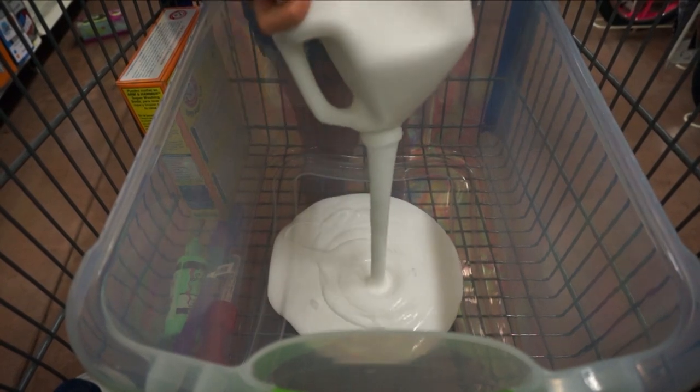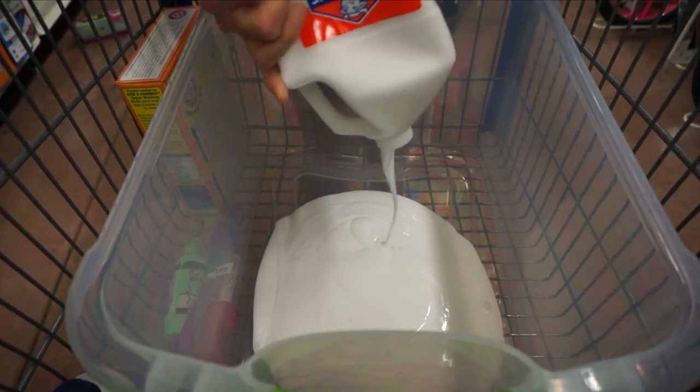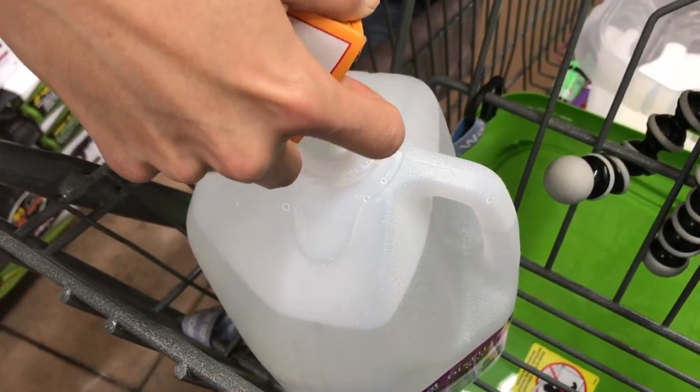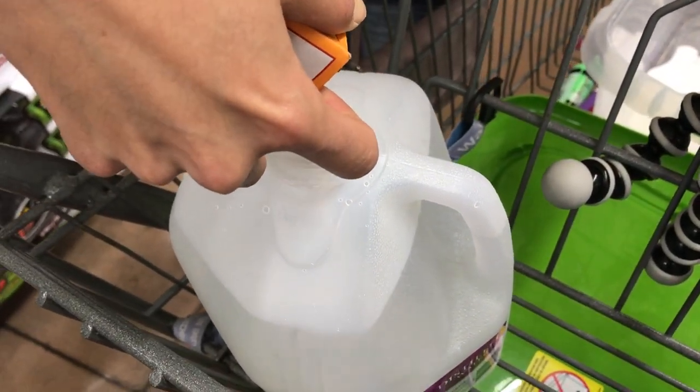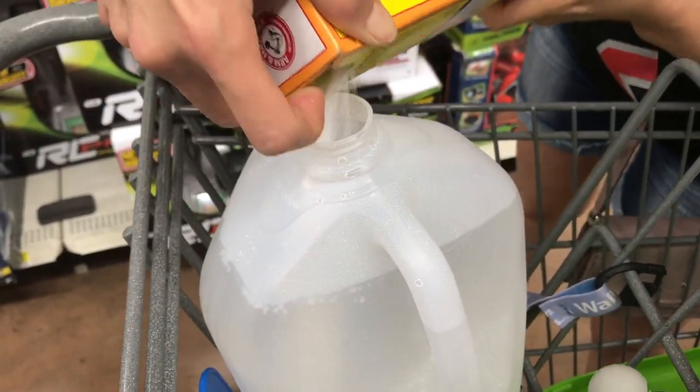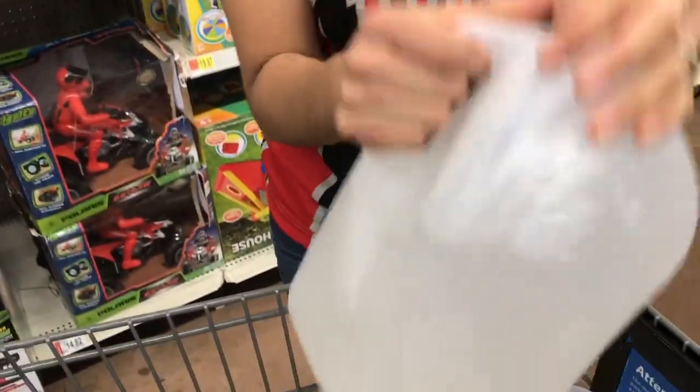I don't know if we should get in trouble for this, just letting you know. Okay, that looks like a good amount. That looks like one or two. So this is the first mistake I made in my failed slime attempt at Walmart. They were all out of the regular borax stuff, so I decided to try this out thinking it was the exact same thing, but it wasn't. And I was super excited to do the challenge, so I did it anyway.